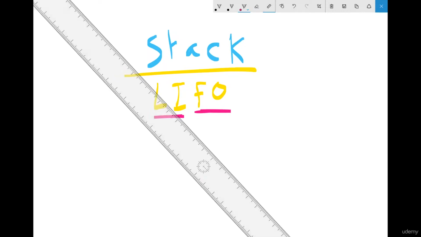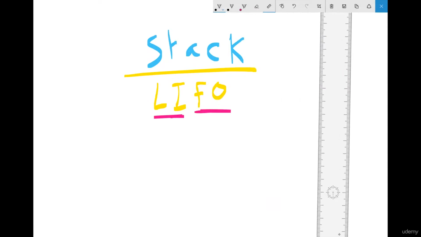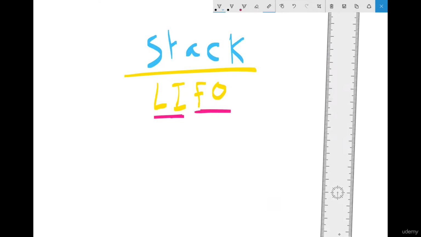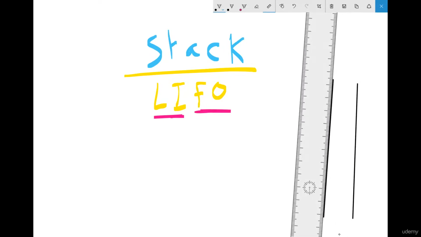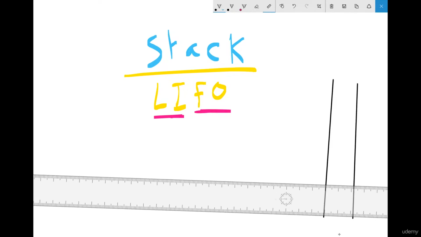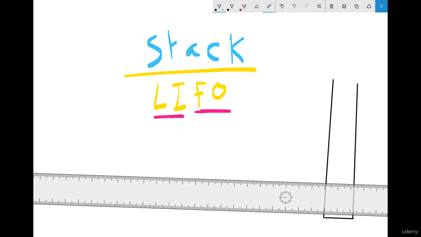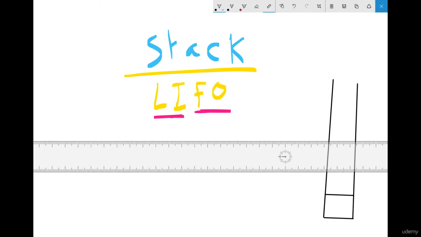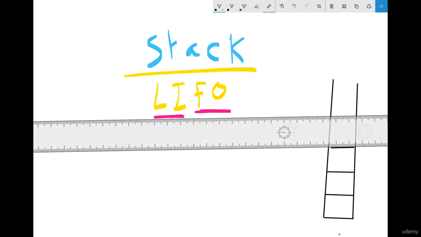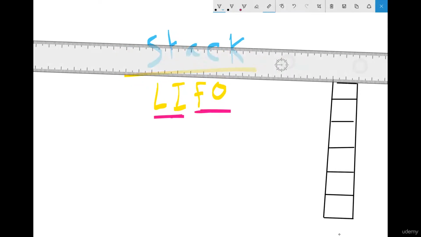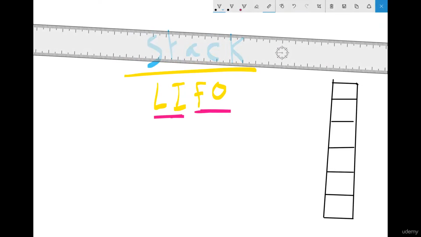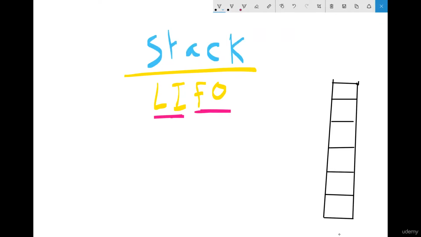If I try to draw the stack, I will use this pen and draw it this way. I think about it as a stack. Here you go, this is my stack. I just define how many elements will be in this stack. This is basically my stack size. Let me suppose my stack size is 1, 2, 3, 4, 5, 6. That means the stack size here is 6. So you define the stack and say the size is 6.